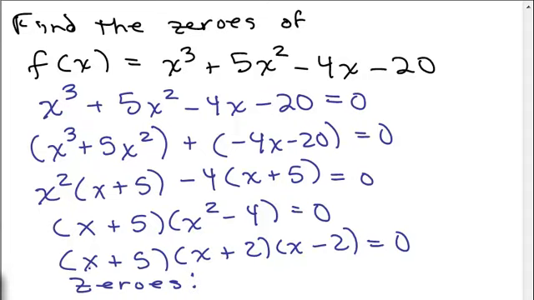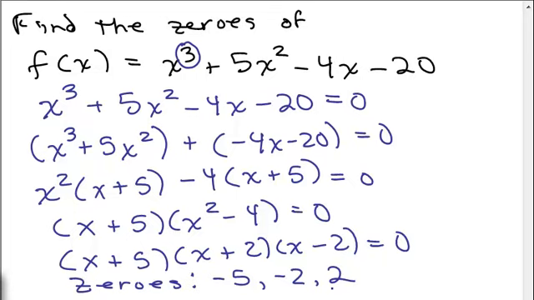Putting in negative 5 for x, right? We'll give this one a 0. Putting in negative 2 for the second factor will make this factor 0, and a positive 2. So we have 3 zeros. I know since the highest exponent is 3, I can't have more than 3 zeros, right? Because when you set it equal to 0, remember, you can't have more roots or solutions than the highest exponent on the variable. So we've just found out that the zeros of this function are negative 5, negative 2, and positive 2.